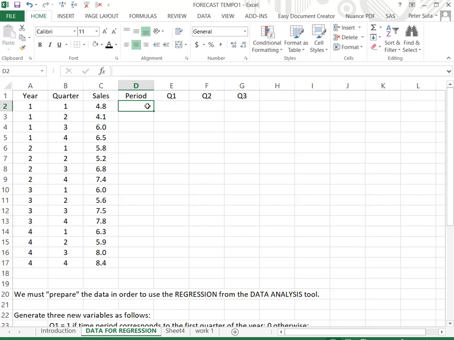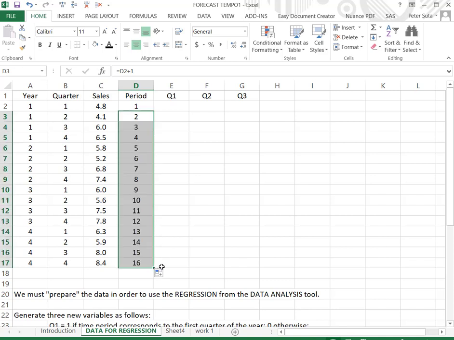As usual, we can start with the value of 1 and then 2 and so on. So there are 16 periods. This is one of the independent variables.